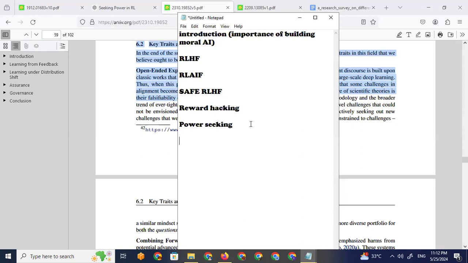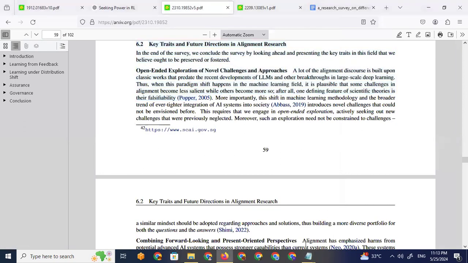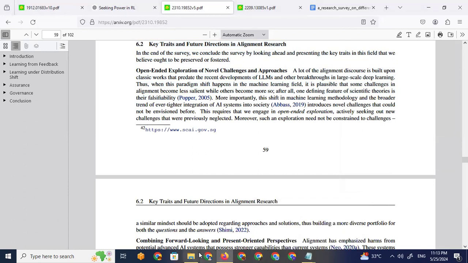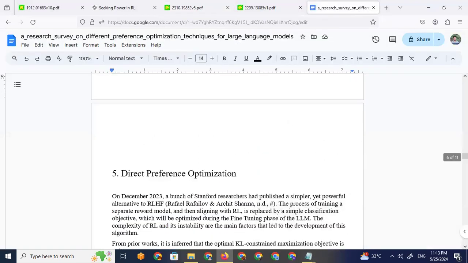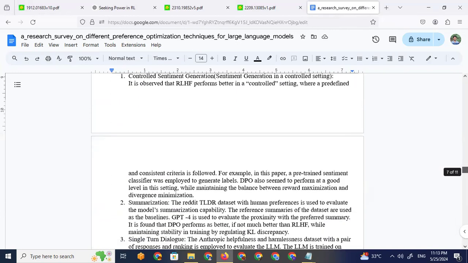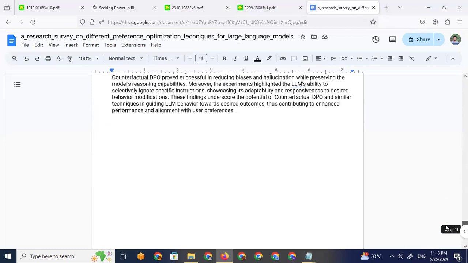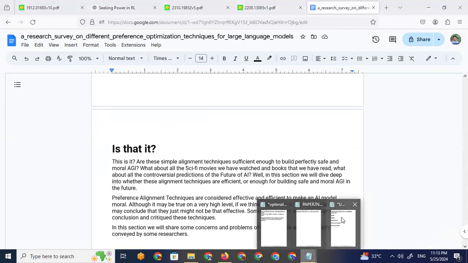So yeah, up to here, again, these parts are all already pre-written. I've written all these parts, so we are just going to finish the other parts, right? So after this power seeking thing, what should we have after that? Let's go to this paper. After that we have DPO, direct preference optimization. Maybe we could directly include DPO, constraint DPO, and counterfactual DPO. These three we could put there.